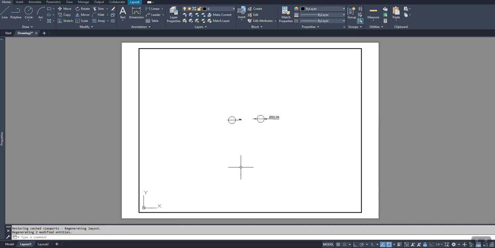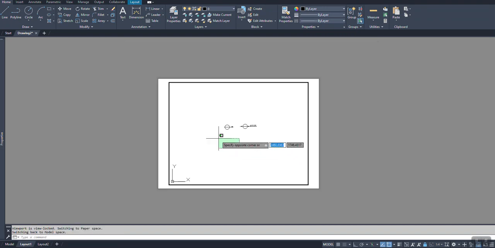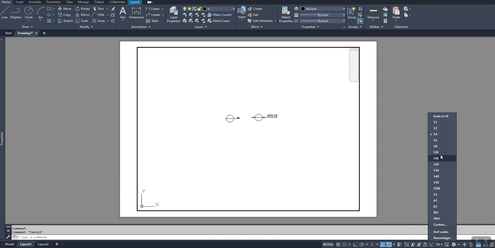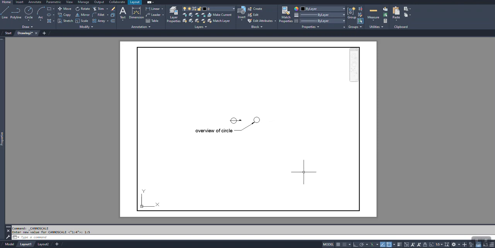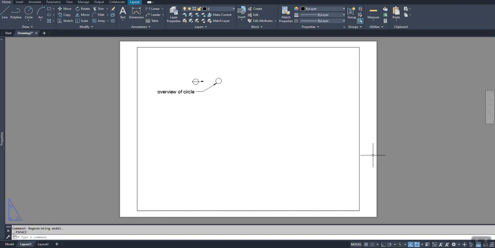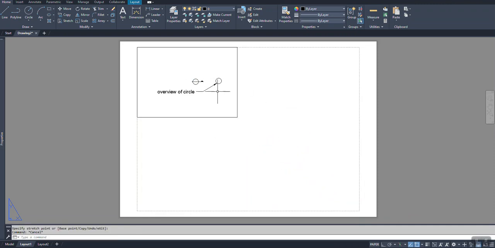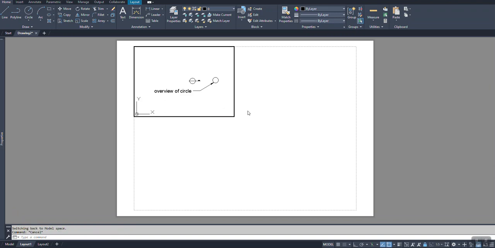Jump back. Set this to 1/5 scale. Like this. And the viewports are really good because you can do whatever you want with them. You can make them small. I can copy the viewport.